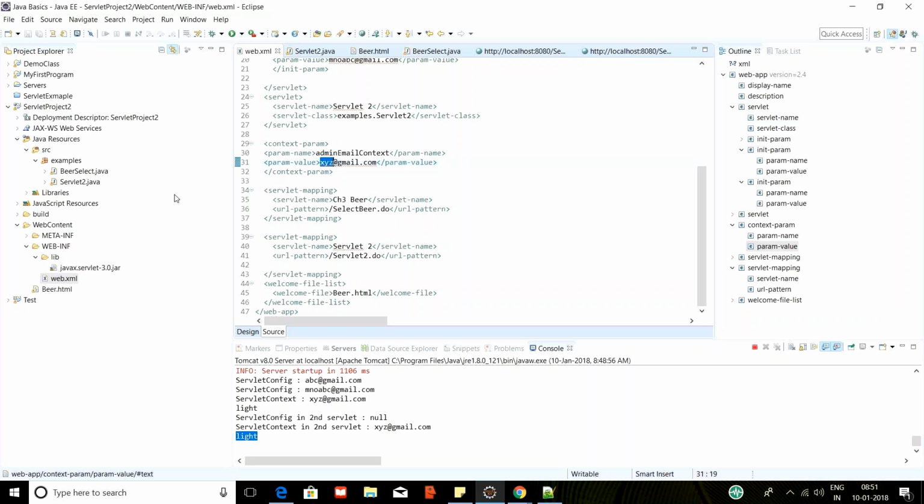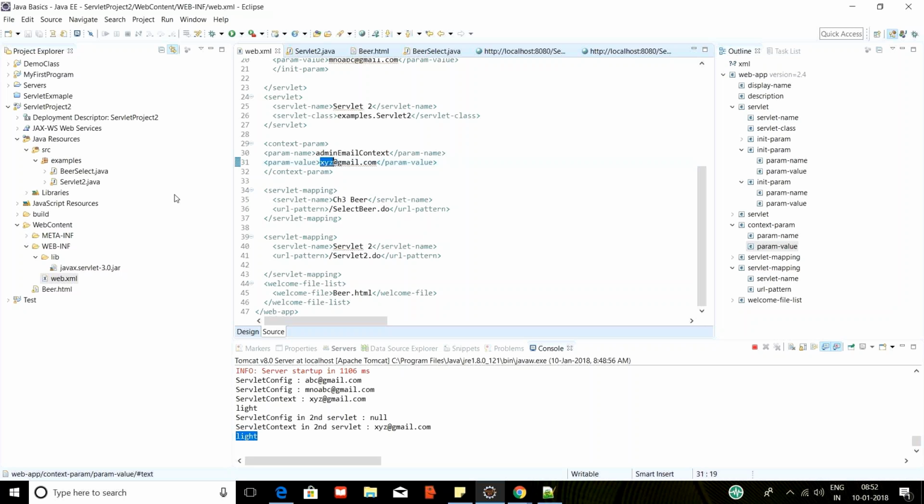But in servlet context, you can just define the init param name or the param value. Suppose you need to write separate code that will be common to each and every servlet. So what should you do? You should write a listener.